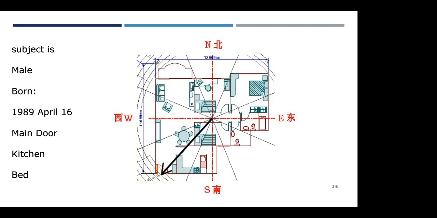It's in the southwest. And then you look at his kitchen and his bed. If this is the kwa of this male, where should the door be? First, identify the trigram.